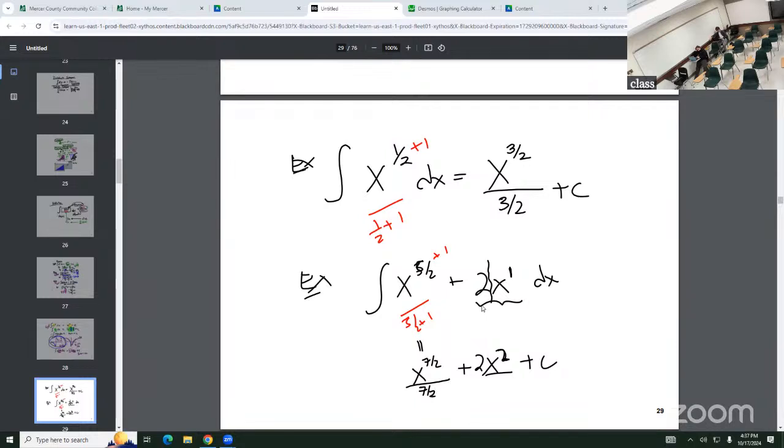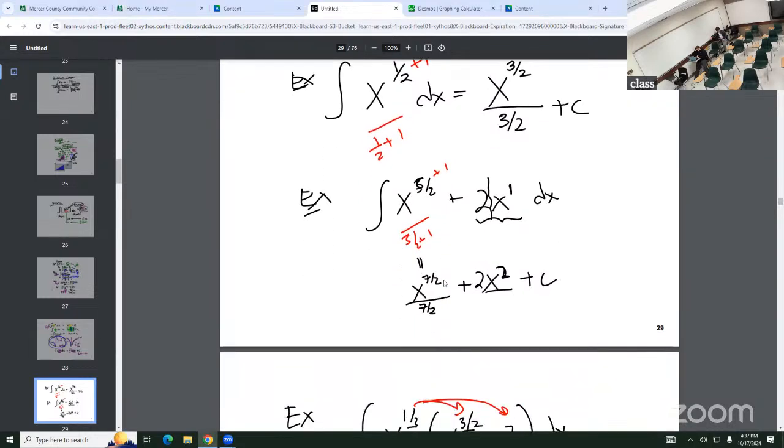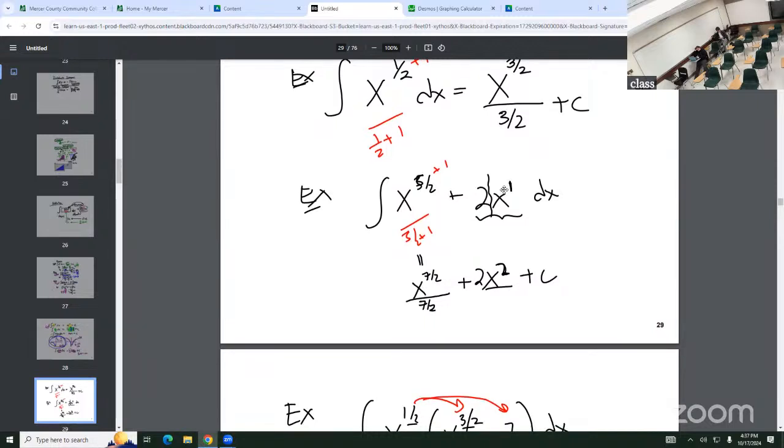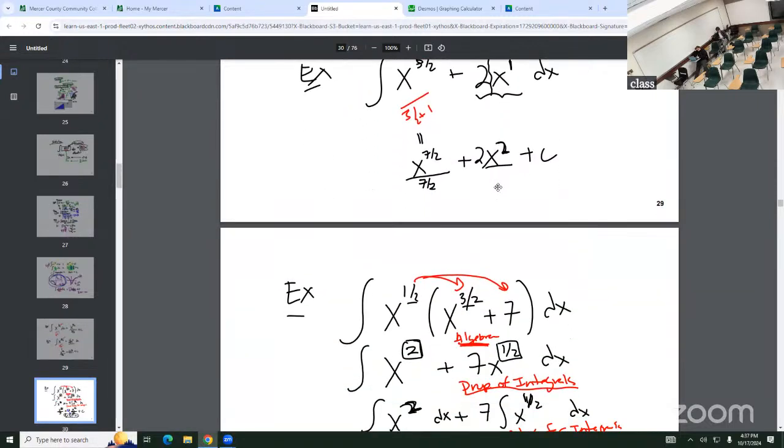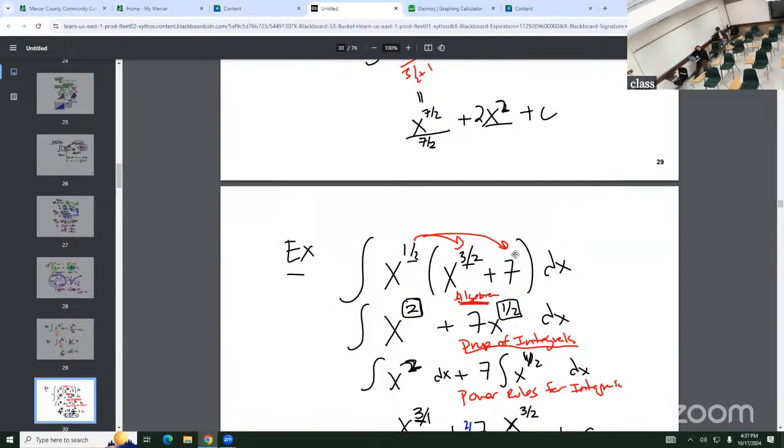Okay. The antiderivative of 2x is x squared. What's the antiderivative of x? It's x squared over 2; there should be a 2 here, it's missing. But if you have some ugly thing you have to take the antiderivative of, all you have to do is distribute this, and then you see just two powers: an x squared and a 7x to the 1/2.